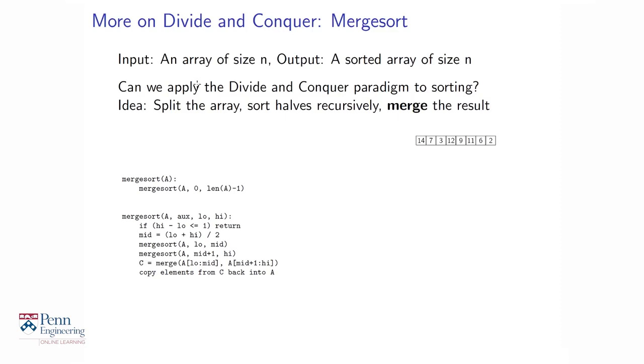So how merge sort works is you're given an array of size n, and we want to produce as output a sorted version of this array, all the elements in this array in sorted order. So we will use the divide and conquer paradigm. Basically, the divide step is going to be really simple. We'll just divide the input array into two halves, the left half and the right half. Okay, that takes no time at all.